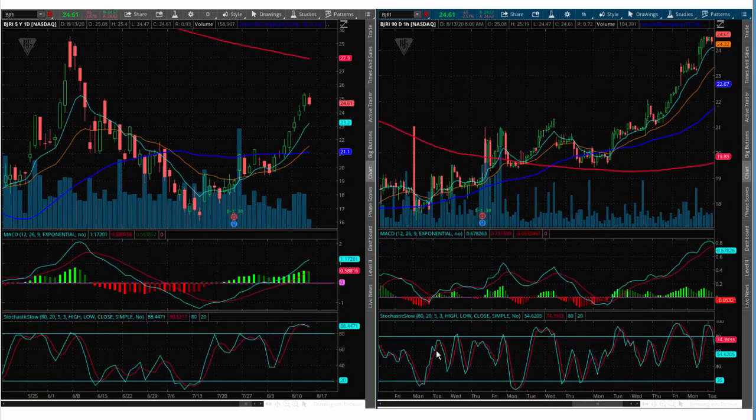All right, one more chart. BJ's Restaurant. So what we have here is a cross from the MACD. As this jumped off a low, we got a little bit of a consolidation pattern at a slightly higher level. MACD pointing in the up direction. Stochastic broke a support line here, so we're going to have a little bit of a consolidation pattern, but it comes down while this is staying in the crossed up direction. This comes down, cycles, and then reasserts itself.